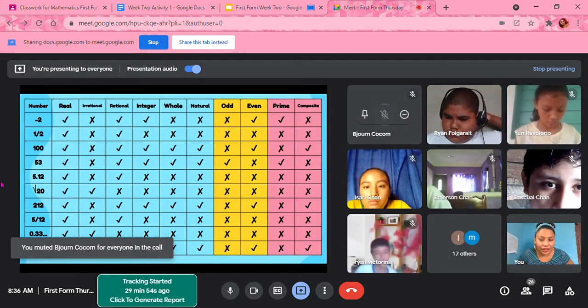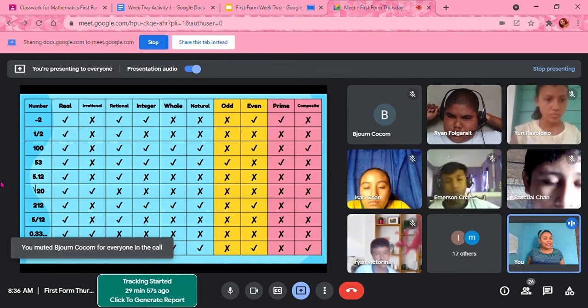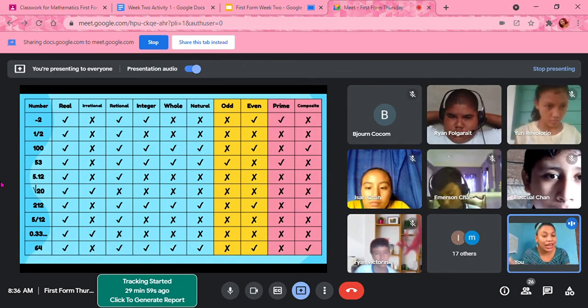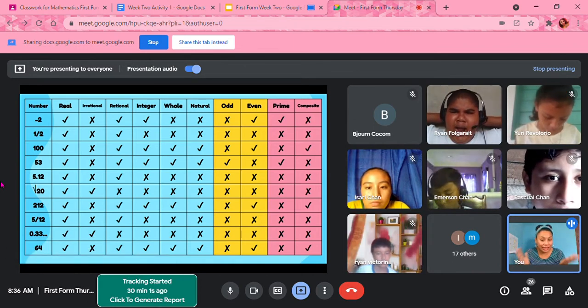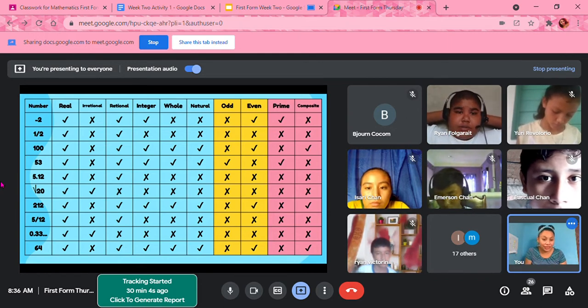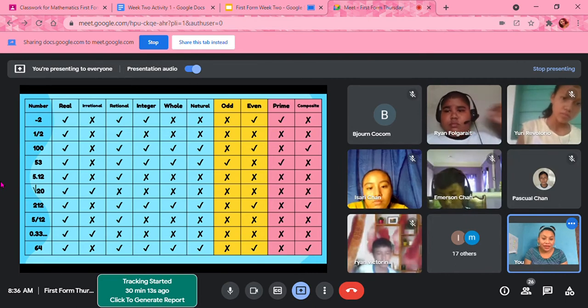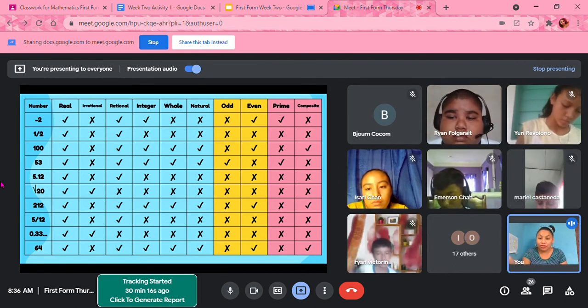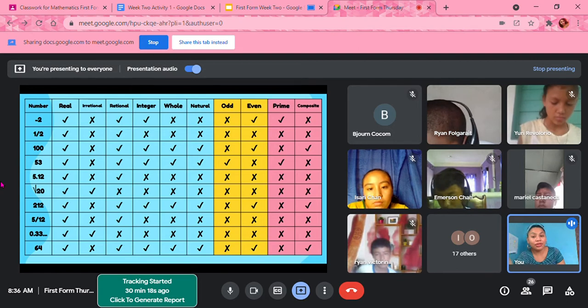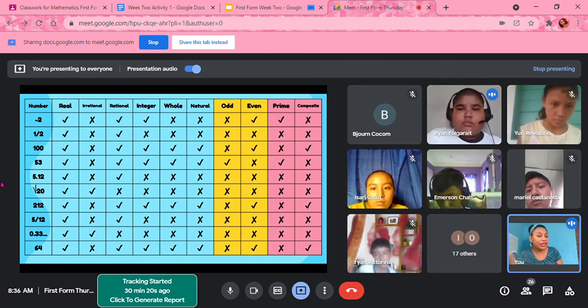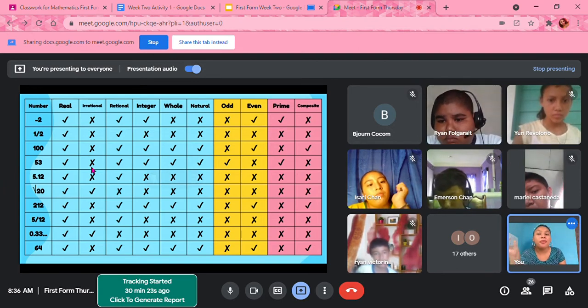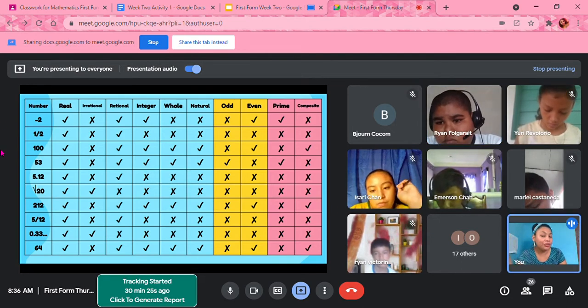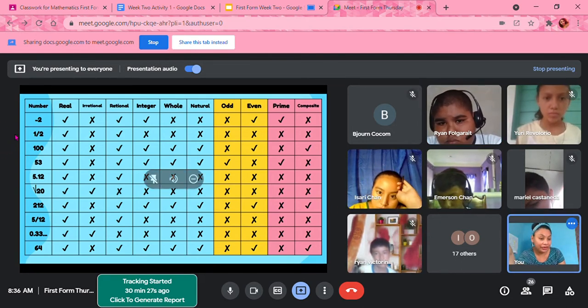Okay. So there you have the table, and this is the table that I expect you guys to do in your assignment and send me a picture of. This is one of your homeworks for this week. If you don't finish copying right now, it's in Google Classroom. You just have to go to the PowerPoint and you can find it there. This is what I expect you to send me, something like this.